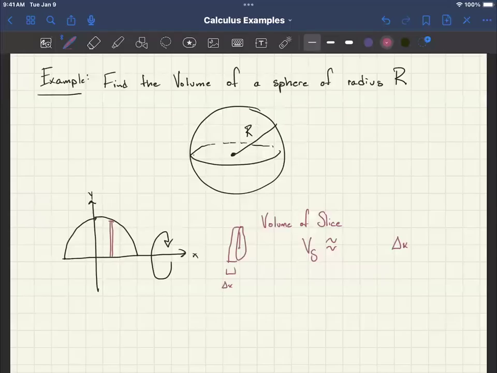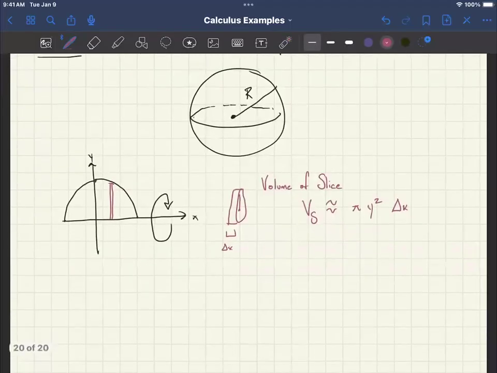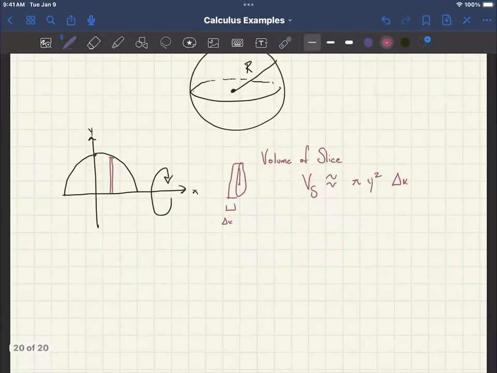And then for the volume of a circle, or I should say the area of a circle, because the volume comes from that change of x, the area of a circle is pi times our radius squared. You'll notice here that our radius is going to change as we move along the x-axis. So it's going to be a y value of some sort. I'm just going to pop in y squared, pi y squared, change of x, and we're going to figure out what that y is in terms of x in just a little bit.